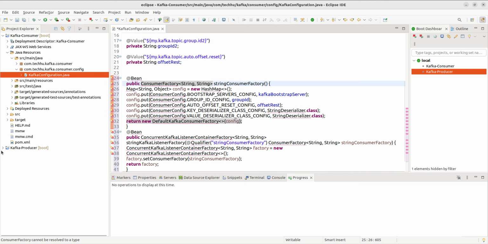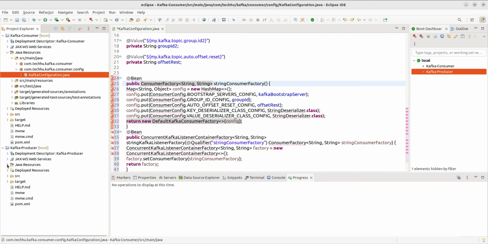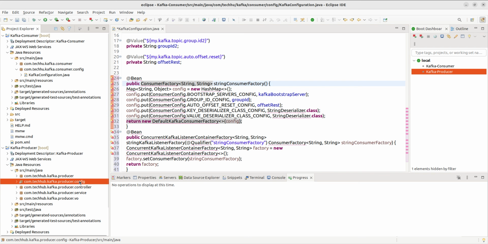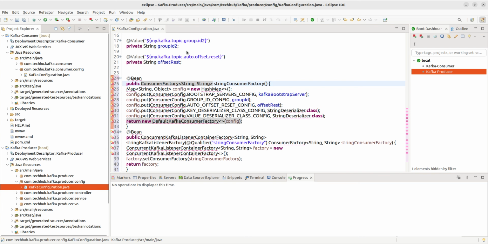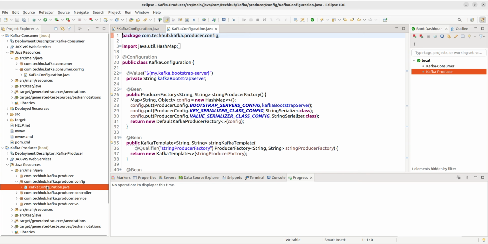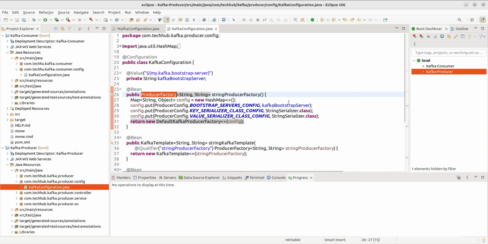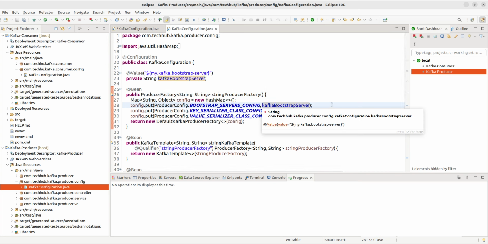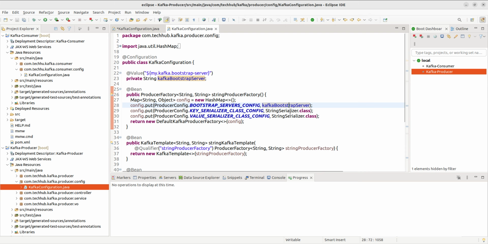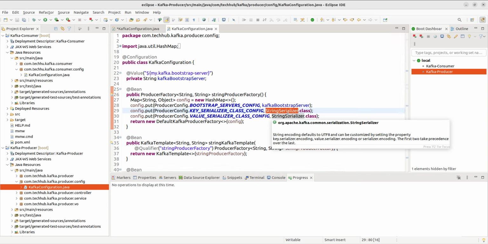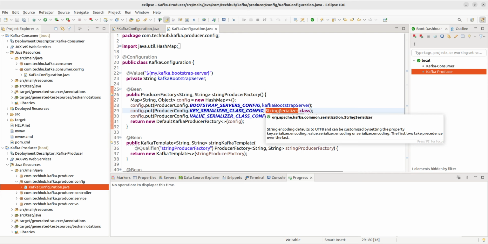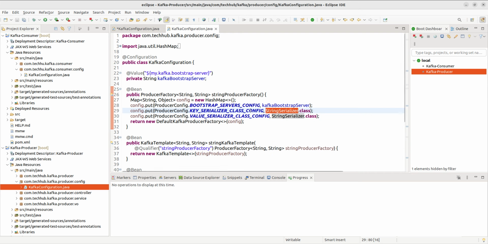If you see in our producer, what we created there, we created producer factory. I will show you. See, we created here producer factory on the basis of Kafka bootstrap server, serialization key and serialization value. The class of serialization key and class of serialization value, plus we specified bootstrap server.